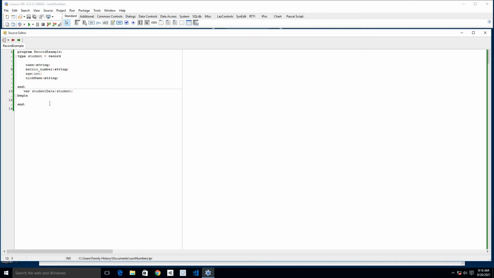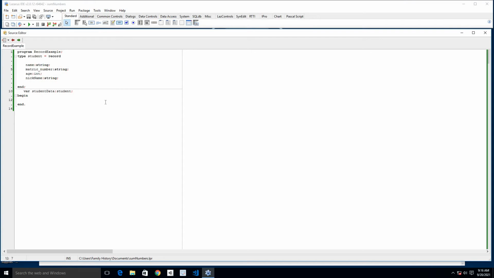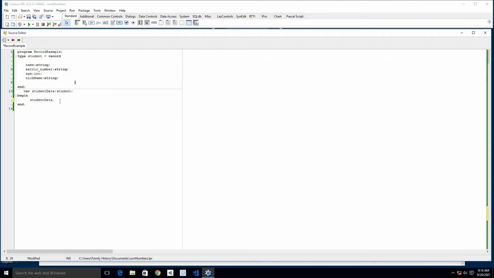So for me to access a member here, what I'm going to say is student data dot. Now the dot is going to show you all the members of that record. As you can see, age, matric number, name, nickname. These are the members of this student record here.